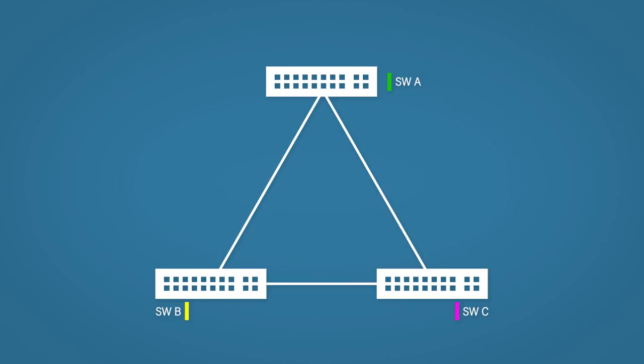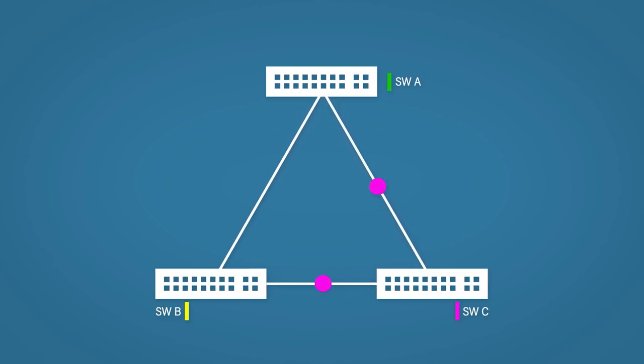First, remember how switches react to broadcast messages, or a unicast message with an unknown address. The switch will forward that frame out of every port except the one that received it. So if switch B sends a broadcast message, both switch A and switch C will forward that message out of all other ports. Then look what happens. Switch A and switch C receive broadcast messages, so again they forward it out of all of their ports. See what's happening here? A loop has been formed.